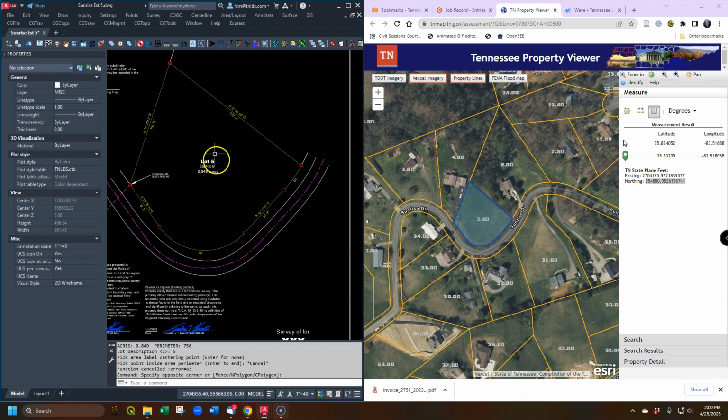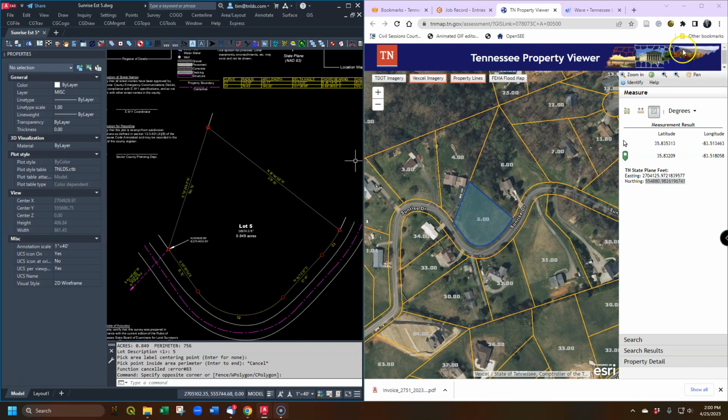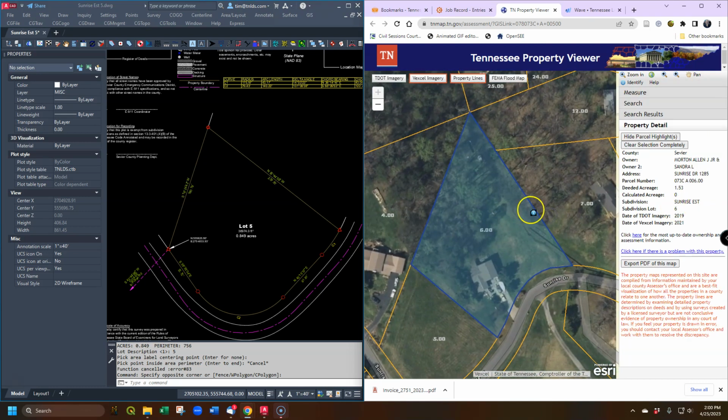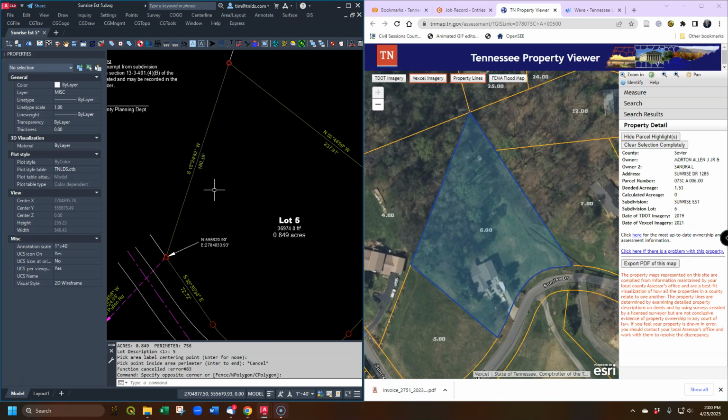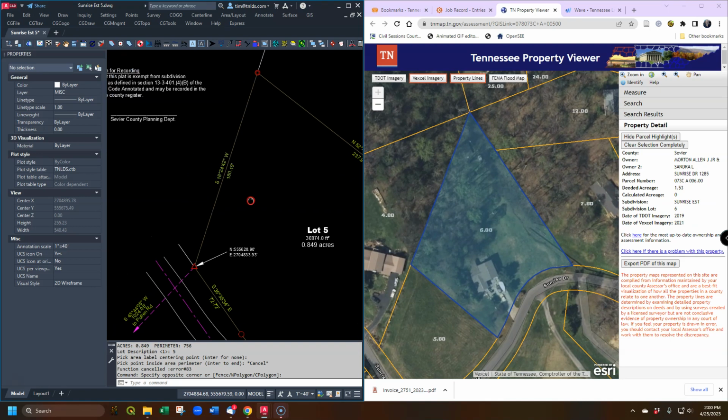We need our adjoiners. See, I've got the adjoiner line here, so we have one here and one here. Let's hit identify. This is lot 4. That's lot 6. Thankfully, that's all we have to put because it's in the same subdivision. So we're going to come over here and type T for text. Click our location point. Let the height default to what it is. Rotation angle, if we're going to go like this, we change it. But in this case, we want it to be east. If it's not east, hit 0, enter. And then we're going to type what we want. In this case, it's going to be lot 4 and lot 6.